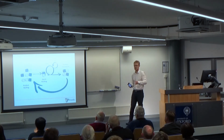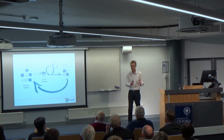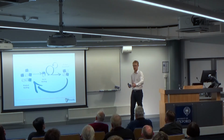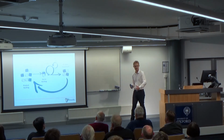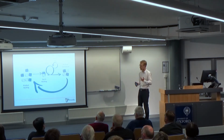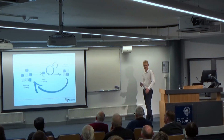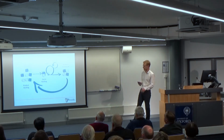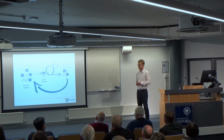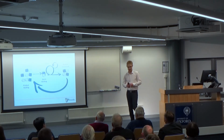Very different from the old waterfall, right? The old traditional software development method, where everything is defined up front. Here you just adapt as you go along. You discover what's wrong and you fix it. So it's inspect and adapt, inspect and adapt. That's basically the mindset and the philosophy behind this. It's very much mainstream nowadays. I think at Tesella this is like 90% of projects run this way.